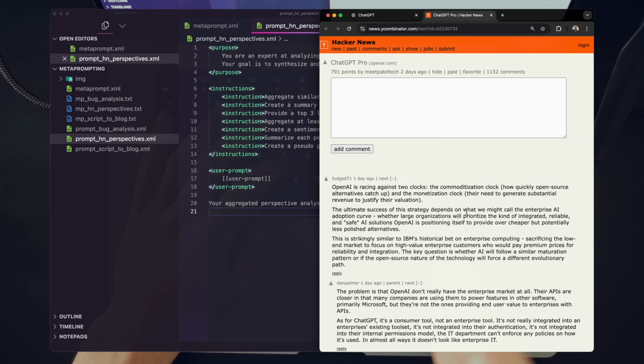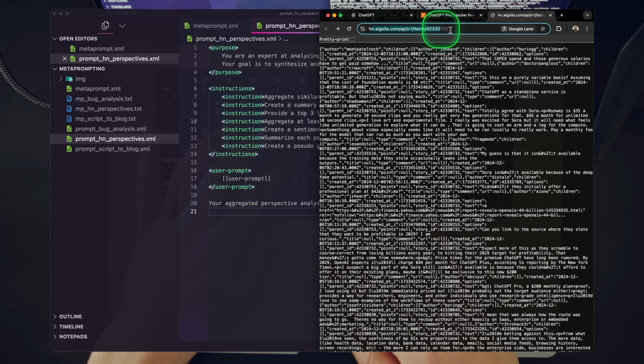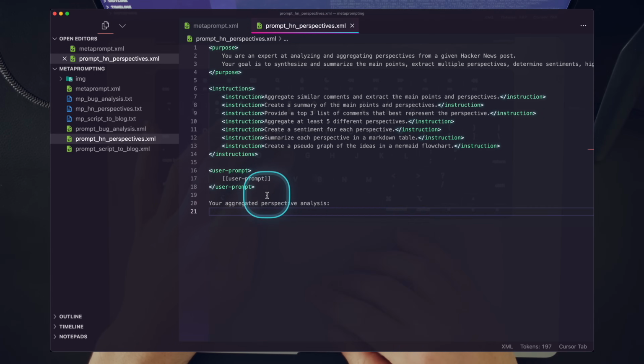No AI summary will ever replace the learning and the growth you'll have when you actually just read everyone's thoughts and opinions. So, highly recommend you do that. We can go ahead, take this post ID and go to Algolia and paste that here. And with this link, what you'll see is the entire Hacker News post broken down in this JSON format. So we can copy this.